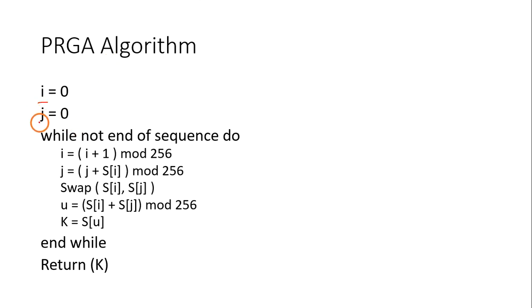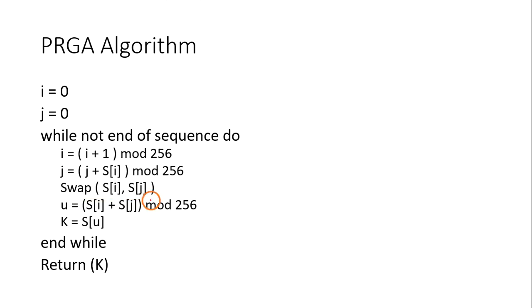Again, we use the same variables I and J. Now see here, the I value is calculated using I plus 1 mod 256, and the J value is calculated using the current value of J plus S of the I just calculated. Once you get I and J values, we are again swapping the contents of the S array, that is S of I and S of J. So you can also say that we are again permuting the values of the S array.